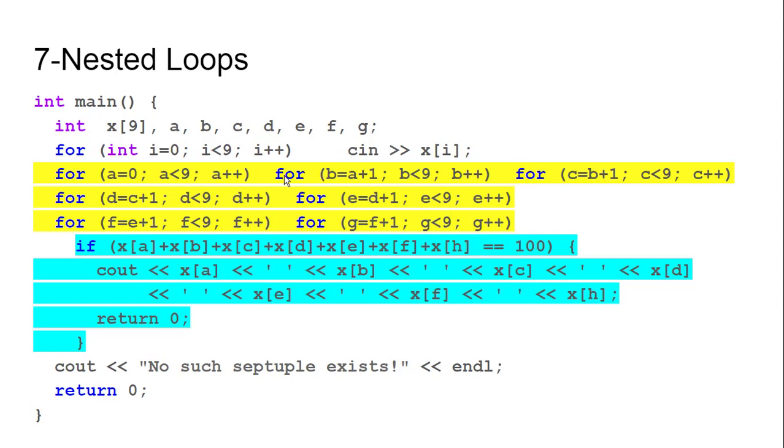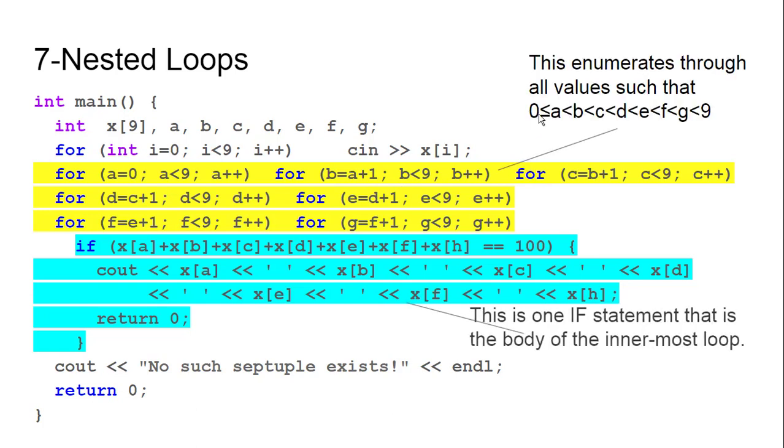And the code highlighted in yellow is actually a fairly common idiom, but you probably don't see them 7 deep in this way, because people will figure out some way to do it without writing a 7 deep loop. But 2 or 3 is very common. So this enumerates through all combinations of numbers in a range.